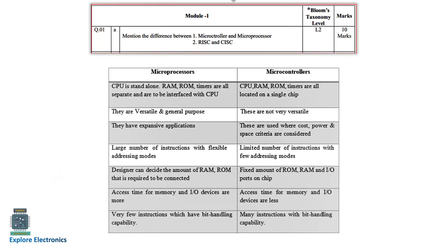The very first question from Module 1 is: mention the difference between microprocessor and microcontroller, and RISC and CISC. The basic idea is that a microprocessor is used in computers or laptops as a processing unit. It is a standalone device with a processor, and RAM, ROM etc. are connected externally — that is why systems have 8GB or 16GB RAM, hard disks and SSDs as external devices. In a microcontroller, it performs a particular operation like a scientific calculator, with inbuilt memory consisting of a CPU, RAM, ROM, and timers in a single chip.